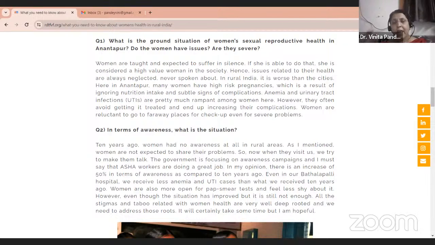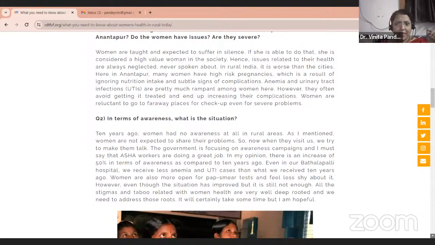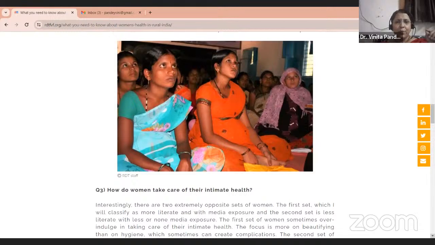And we should never have an attitude of always cribbing about the government, because if you are cribbing about the government, you should first see whether you have fulfilled your responsibility as a citizen or not. That is extremely important. I felt this when I read this interview, I felt this 50% awareness very motivating, and I thought I should share it with all of you. There is one more piece I will share with all of you.